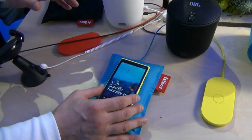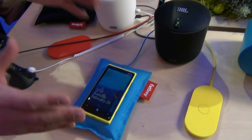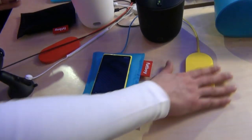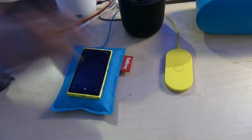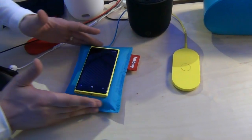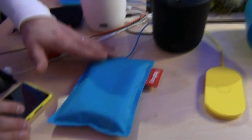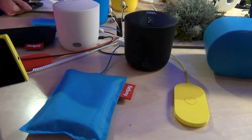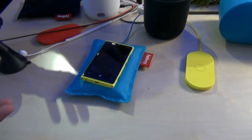Does the Fatboy have anything extra? No, basically the Fatboy is just to make it more beautiful — it's prettier. Because this is a piece of technology, it's very nice, but some people prefer it to be a little bit more human. So we wanted to make it really human — it's kind of like a pillow for your phone. You're going to have a nap and you can put your phone to have a power nap on this one.